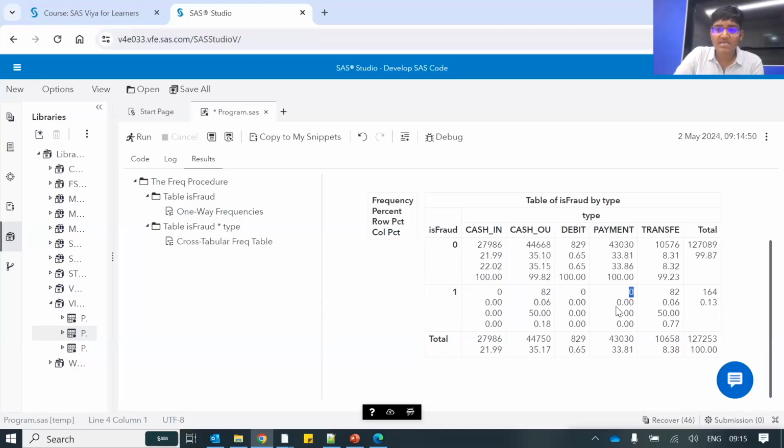So my frauds have been identified only in terms of cash out as well as transfers. Okay, so direct transfers between account to account and a cash out. These are the two places where I do have 82 observations under cash out and 82 observations under transfer that have an indicator of it being a fraud case.